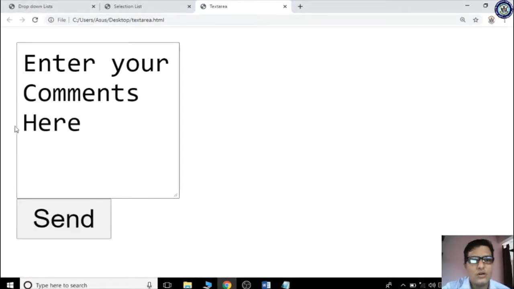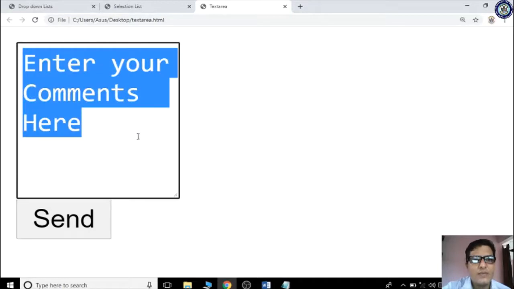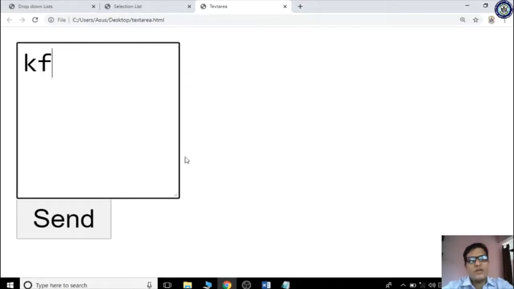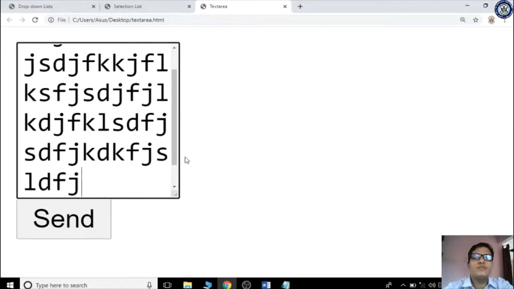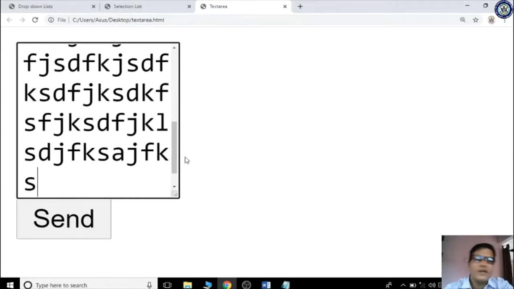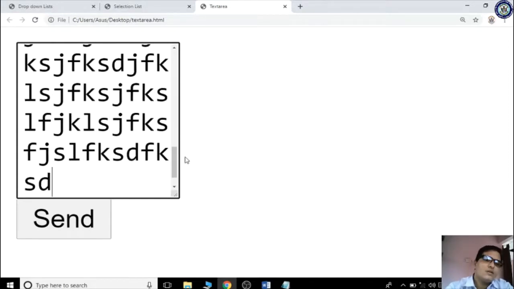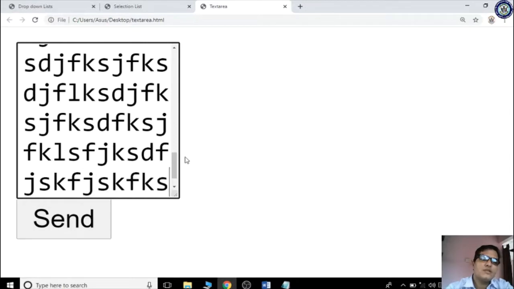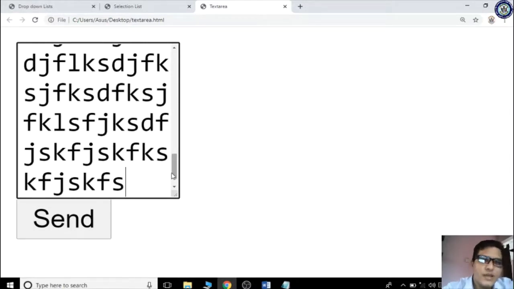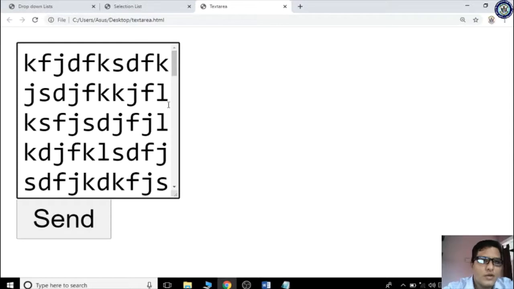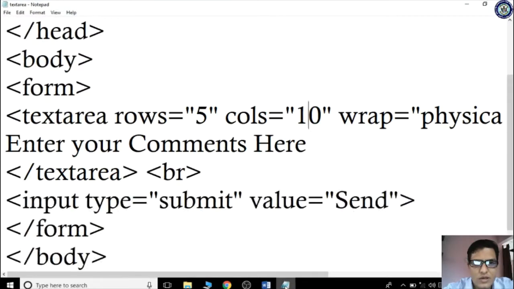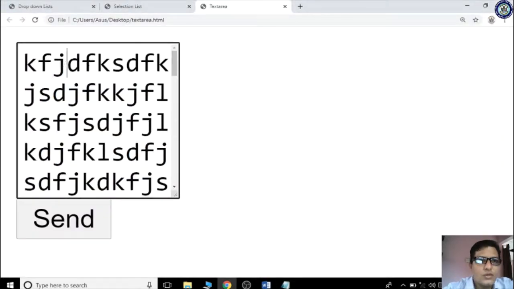Now you know how it has happened, right? So you can type 5 rows and 5 columns. Even you can type a huge amount of information. Whenever you type the information, automatically a scroll bar will be added. We can write any number of information, it will be accepted. But whenever it is displaying, first it will show 5 rows, 1 2 3 4 5, and 25 columns. Got it? So likewise it will be displayed.